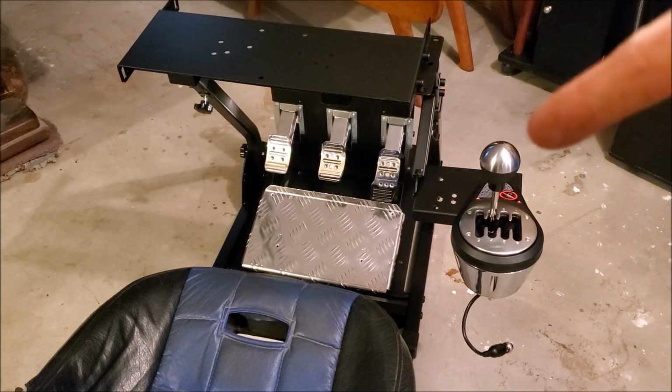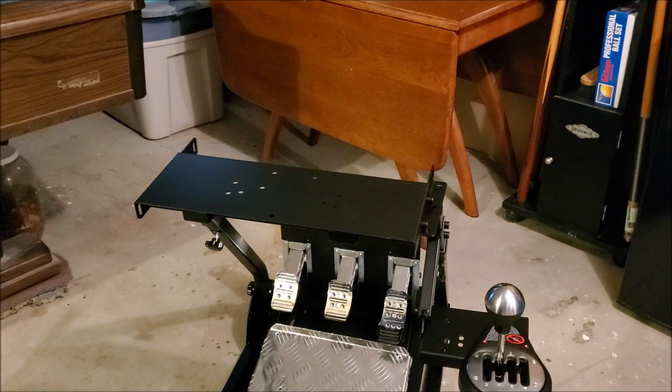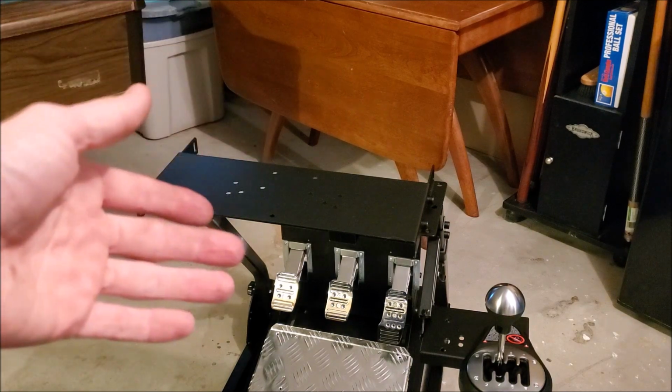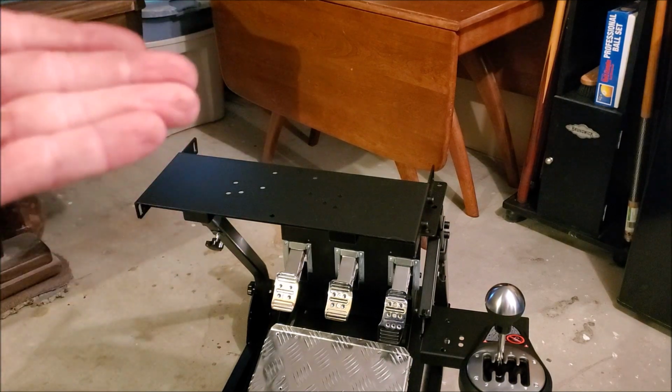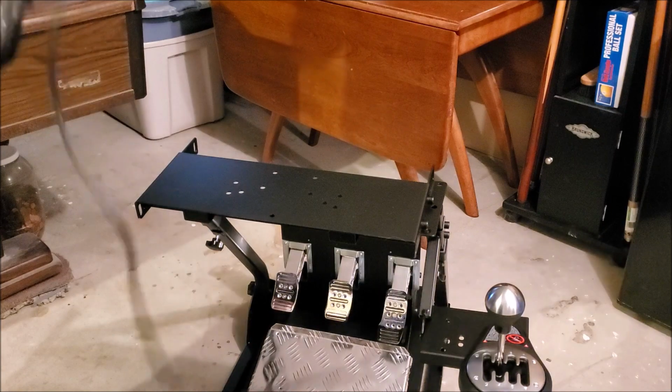So now that our pedals are bolted down, we're just going to set up the wheel. For right now, all I have is the clamp, so I don't have any hardware to actually bolt the wheel up. So I'm just going to clamp the wheel down. The clamp is made to make sure that the wheel stays there. So right now, that's what I'm going to do is just clamp it down. It's pretty simple.